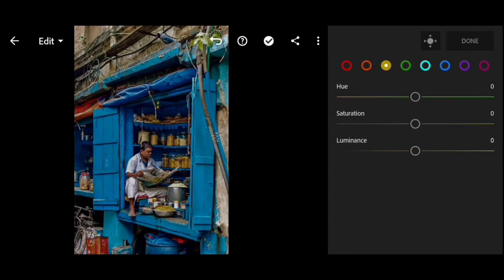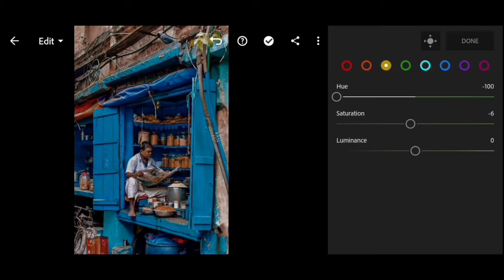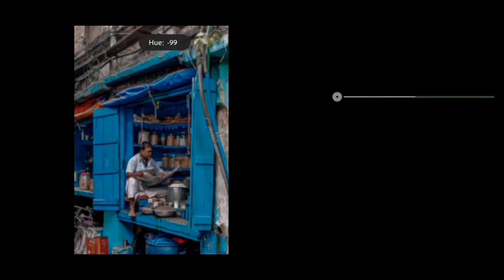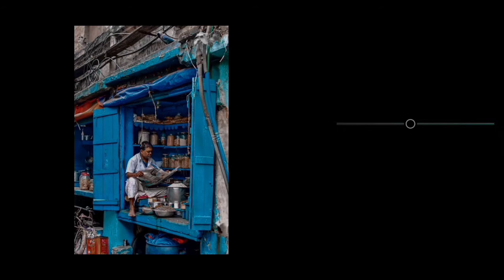Now go to yellow color, hue minus 100, saturation minus 100. Now go to green color, hue minus 91, saturation minus 100. Now go to aqua color, saturation minus 100.